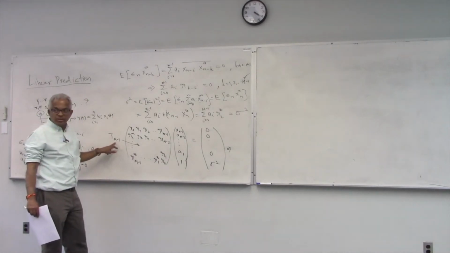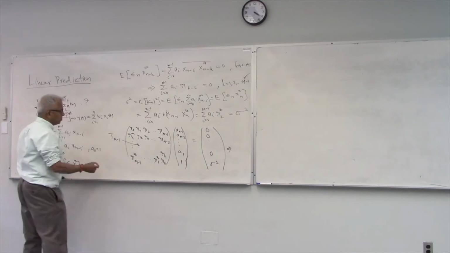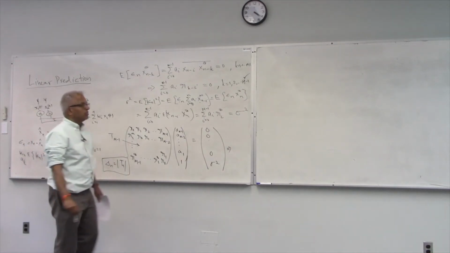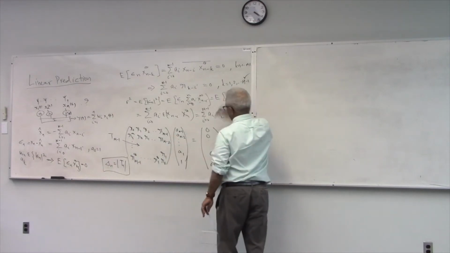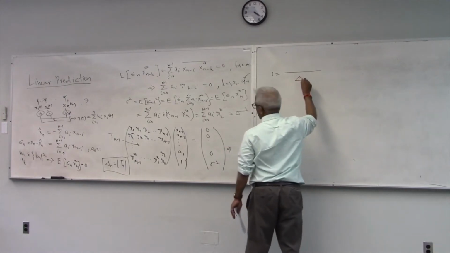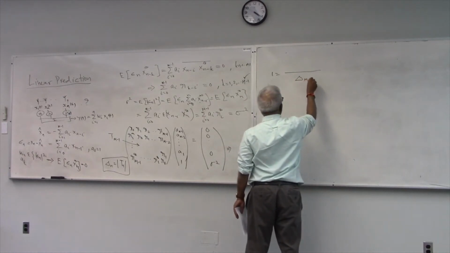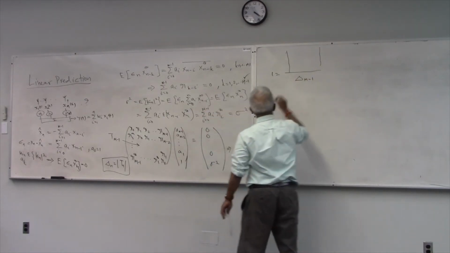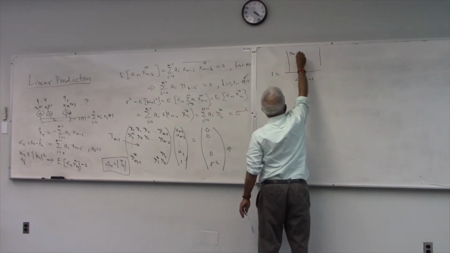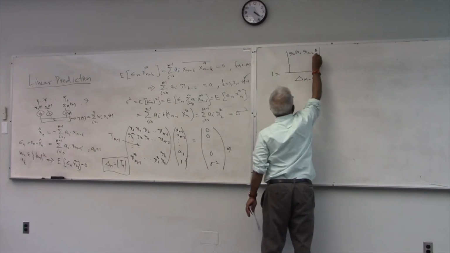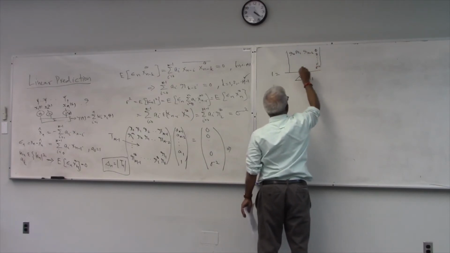This is a Toeplitz matrix. Its determinant I am going to denote by delta n. So delta n is the determinant of T_n. Similarly, for the last entry, this unknown is going to be, the denominator determinant is delta m minus 1. And the numerator is going to be, I replace the last column with this column. So this is going to be r0, r1 up to r_(m minus 2). Then you have 0, 0, etc., 0, sigma squared.